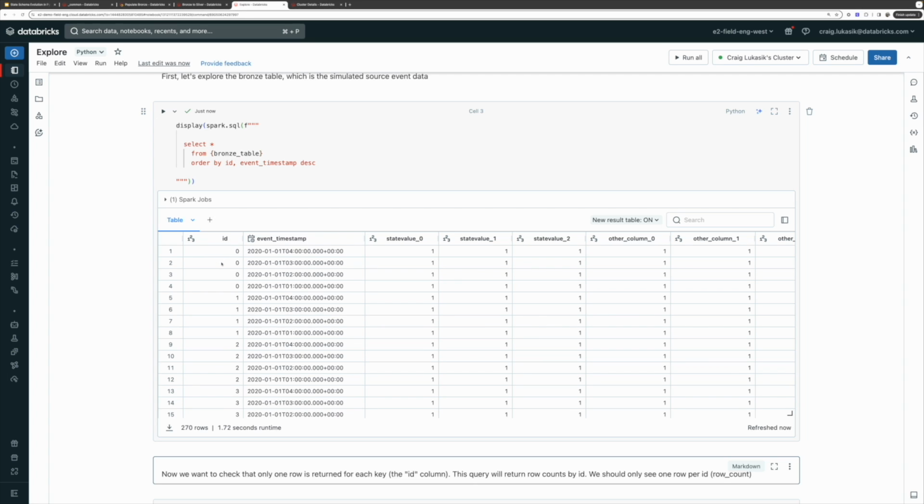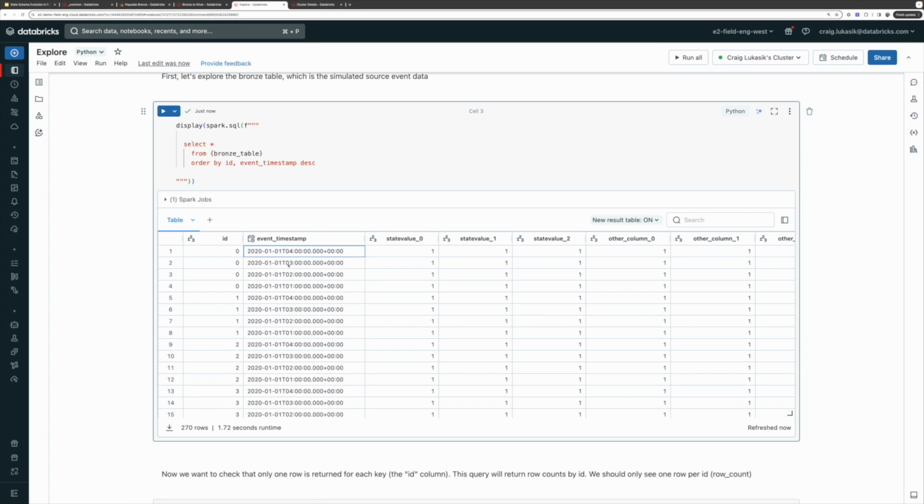Going back to our example, you can think of this as the account ID, or actually it's better to think of it as a session ID that is unique but will receive multiple events. So this is saying we've got 4 events for key 0. Looks like they're coming about an hour apart. And you'll see this event timestamp is based in 2020.